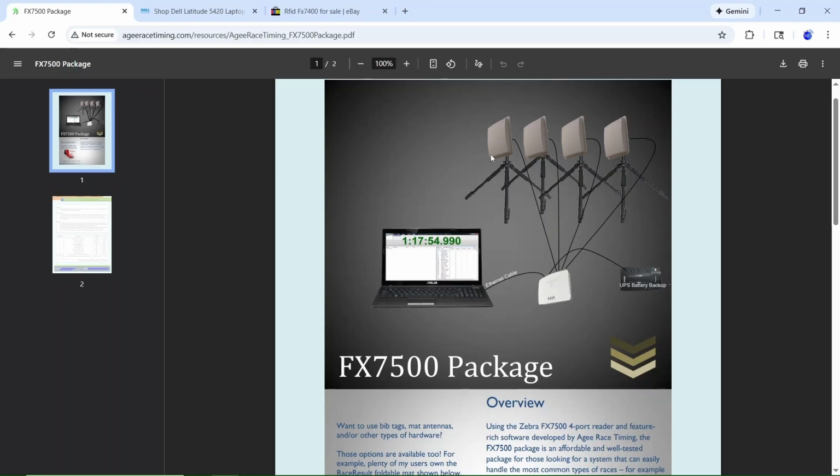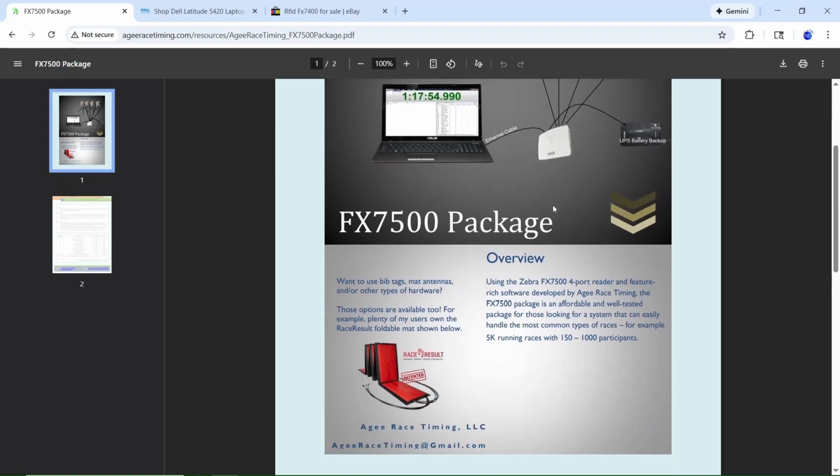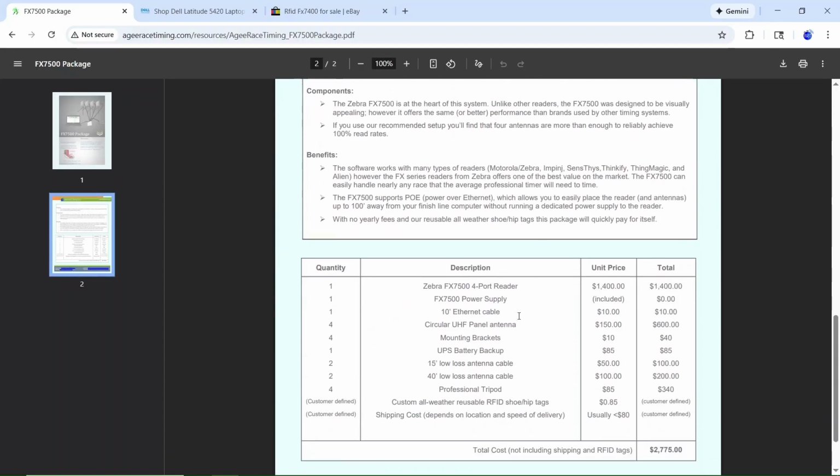And so that's a lot of rambling here, but I hope that helps understand the thought process behind most timers going with a mat antenna plus at least 1 or 2 panels. Or if you're just starting off, because mat antennas unfortunately are not cheap. A panel antenna, if you scroll down here, you'll see is about $150 each or so. Plus you've got the cables and whatever. So they're not super cheap either, but they're definitely cheaper than a mat antenna.